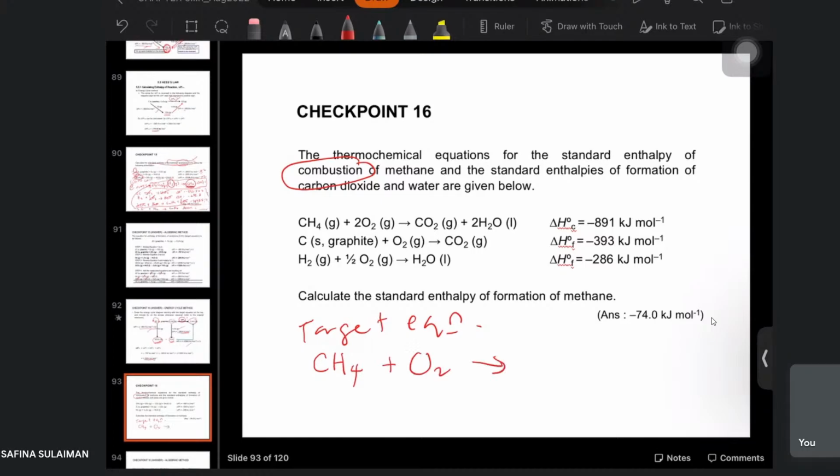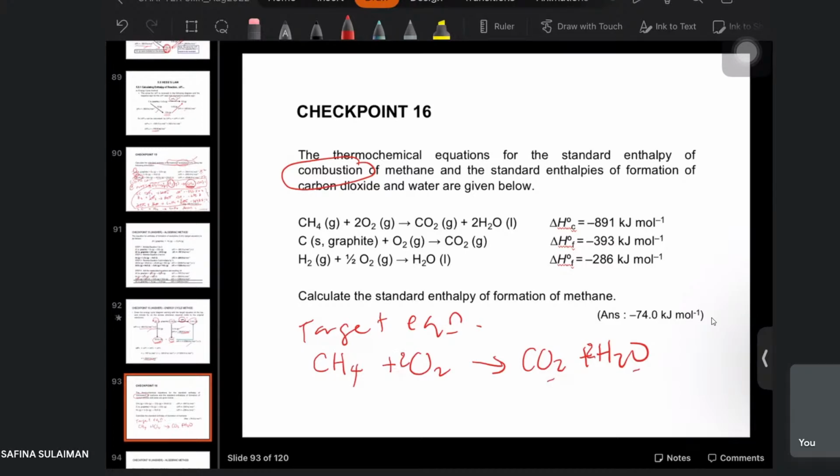and then this is the hydrocarbon, carbon and hydrogen. So bila dia undergo combustion, dia akan menghasilkan CO2 and H2O. Then you balance the equation. Okay, so CH4 berarti carbon ada 1, hydrogen ada 4. So this one you tambahkan 2. Okay, so sekarang oksigen you ada 2, 4. So you tambahkan this one.